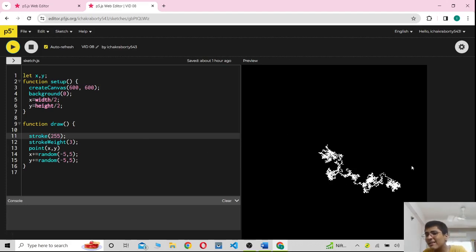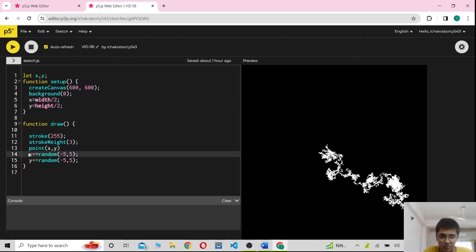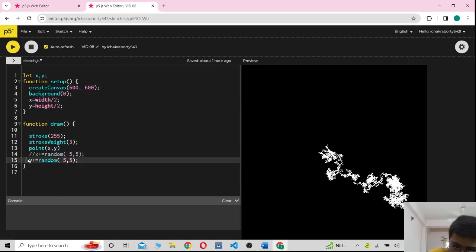So you can see this is the random walk I was talking about. I have created two variables, x and y. In the function setup, I have initialized x and y to be in the center of the canvas. Let me remove these two lines of code first so you can see the code.